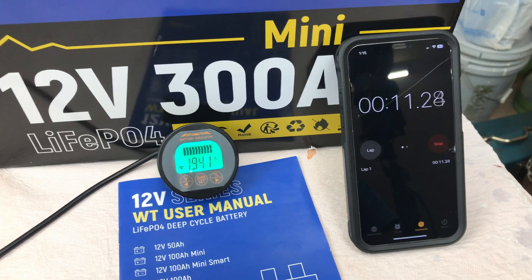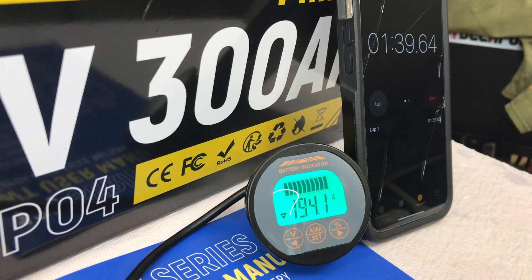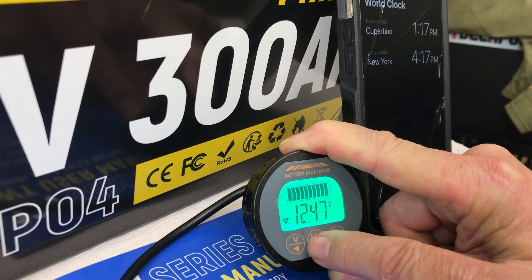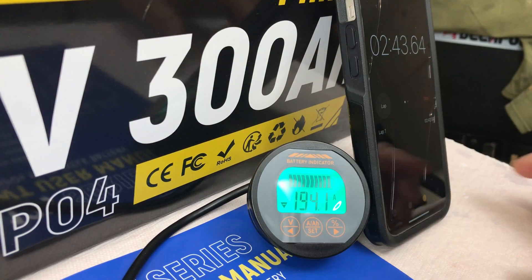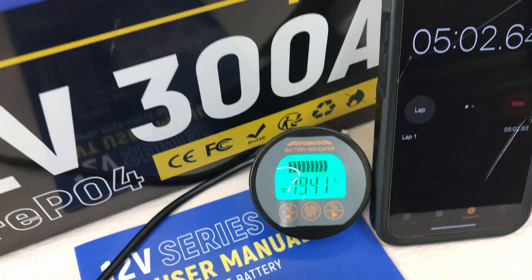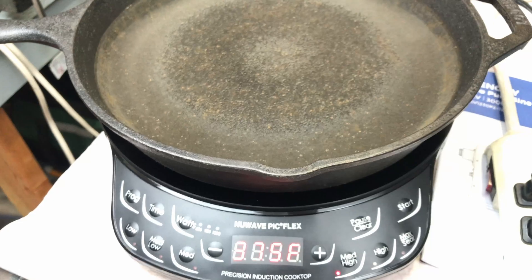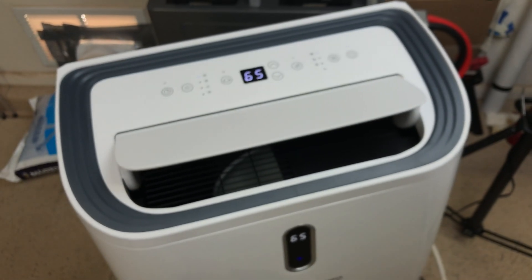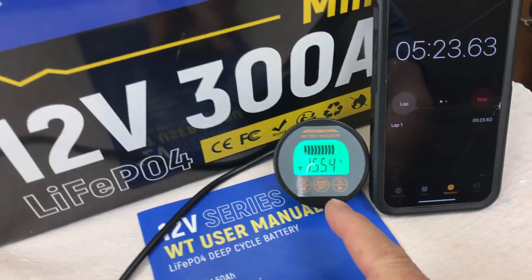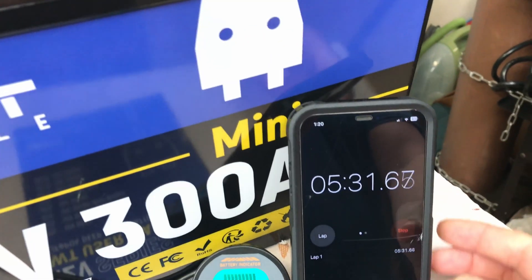I let it run for about five minutes. Approaching five minutes, I went ahead and shut it down — I think that's stress test enough. Turned off the hot plate; the AC feels good. With just the AC and the studio lights running, that brought us back down to about 150 amps. We ran for five and a half minutes total.